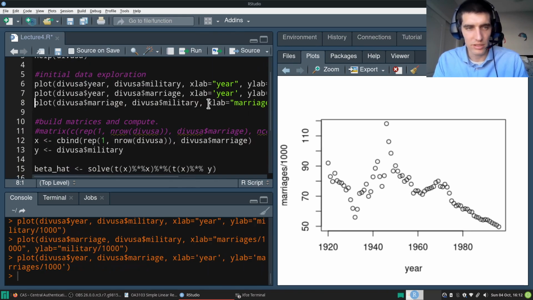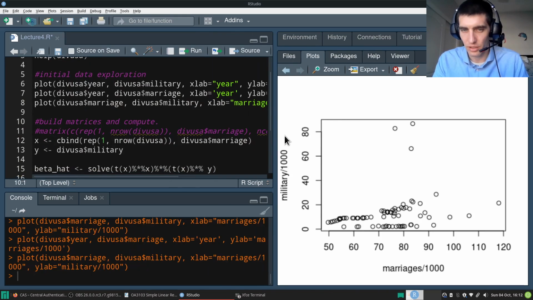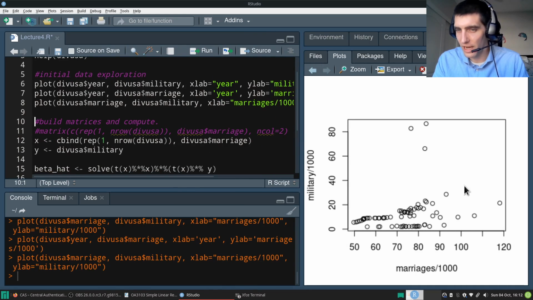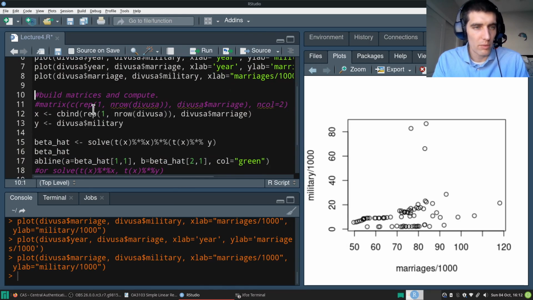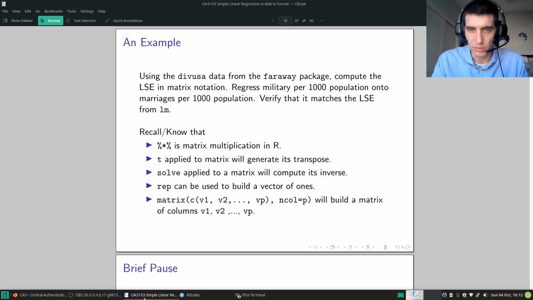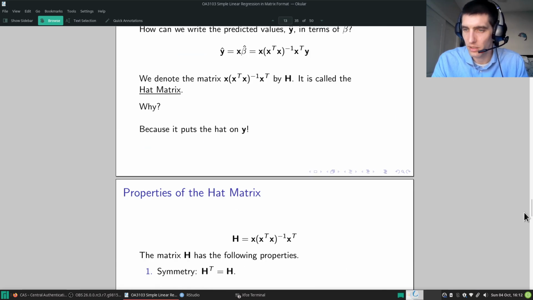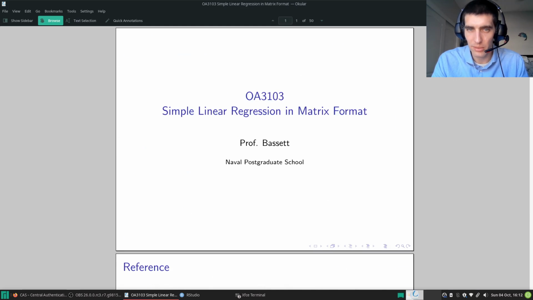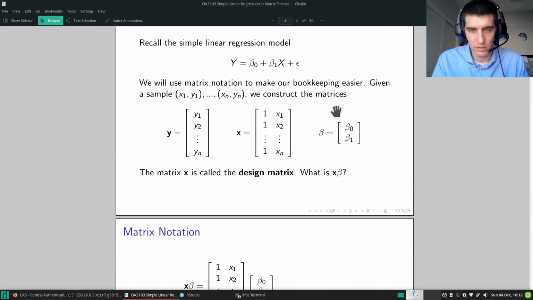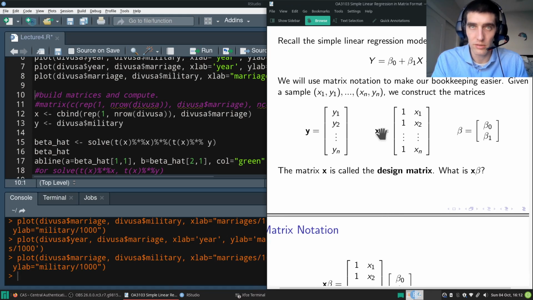All right, so let's actually compute this least squares estimator. Again, we're trying to stick a line through these points. So what I'm going to do is build my design matrix. Let me pull this up here so I have it. But remember, the design matrix X is these pieces. I'm going to build this design matrix X, which is a column of 1s and a column of X's, and I'm going to build this vector Y.